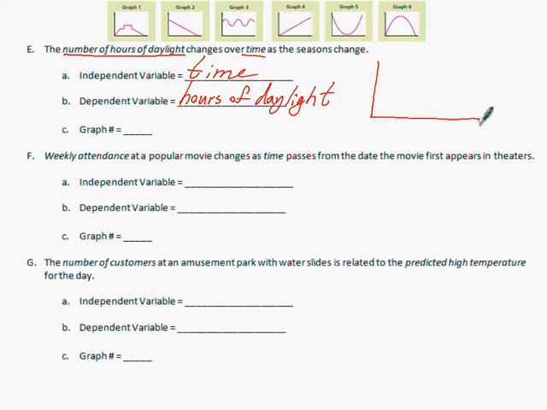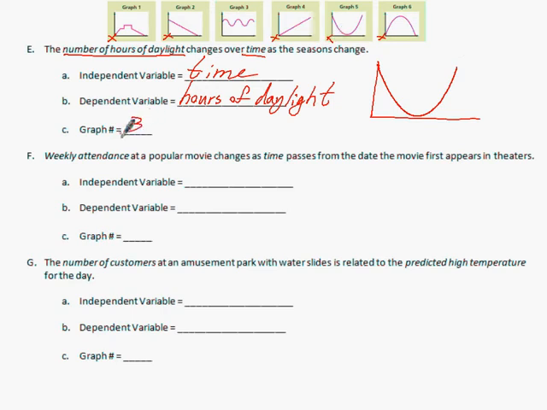There is never 0 hours of daylight, which gets rid of graph 1, graph 2, graph 4, and graph 6. Now, I guess graph 5 might be okay. However, that's saying there can be a lot of hours of daylight and maybe like an hour of daylight. There is never just an hour of daylight.